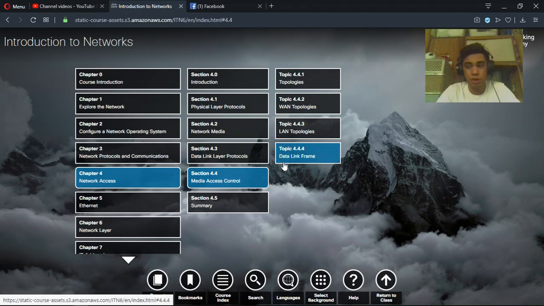The media access control, the MAC address, is very important because it's the unique identity of every device. And topologies, as I said in my previous video, are one of the important things we consider in creating a network so that our network will not be messy. Topologies have two types, which are physical and logical.